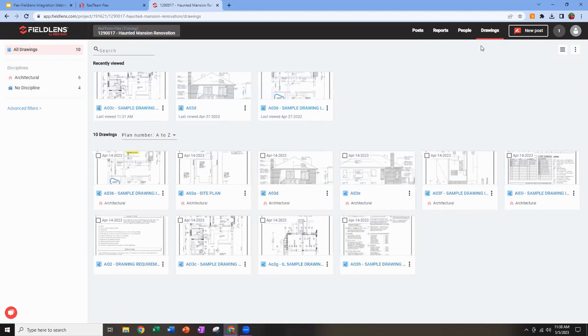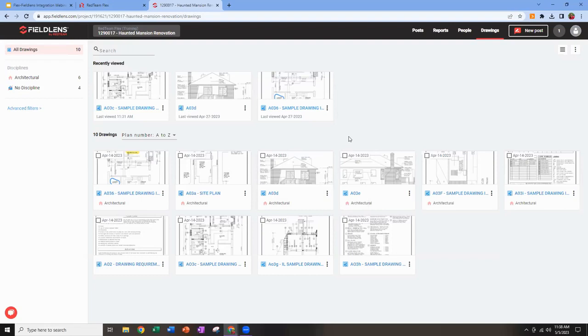So drawings should all be coming from your Flex project. Like we said, we're not going to be uploading them standalone here into Fieldlens because we won't be able to then push them back into Flex. So you want to start in Flex, and as they push across, they will automatically name and number themselves based on what you had in Flex. They'll assign the discipline that you assigned in Flex. And when you create a superseding copy and push it across from Flex, it's automatically going to recognize that you already had an AO3 Delta, and it's going to supersede that. So you'll be able to see your various versions in here. You can view and download these.